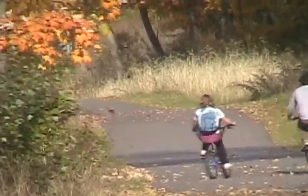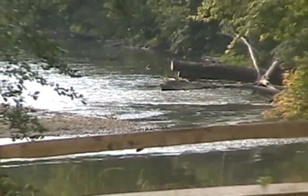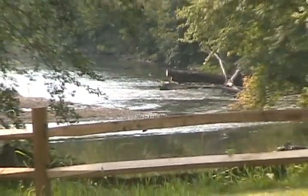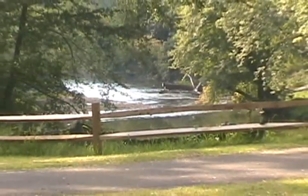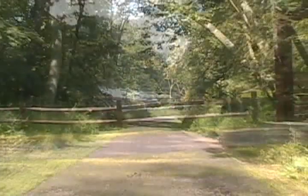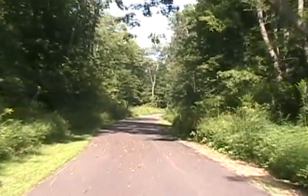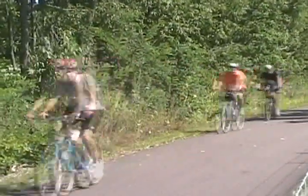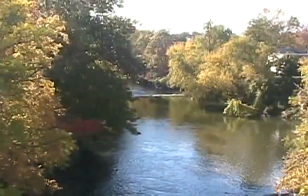And maybe the best thing of all is just a few steps from the city streets you can get out on the trail and escape the pressures of life and enjoy the natural beauty of the Kent area. As proud as we are of our city trails, we still consider them a work in progress. Kent Parks and Recreation is proud to be stewards of this path that benefits the health of the community, benefits the local economy, benefits the riparian corridor, and improves the quality of life in Kent.